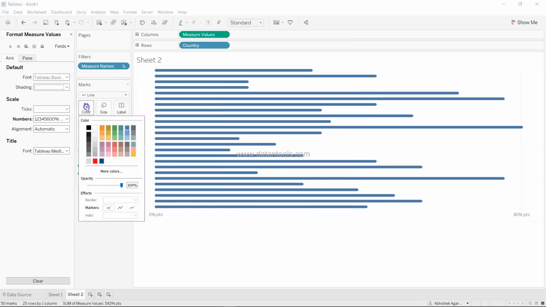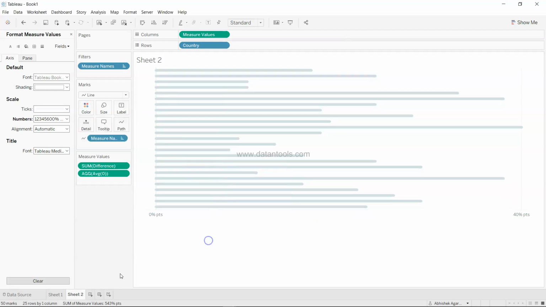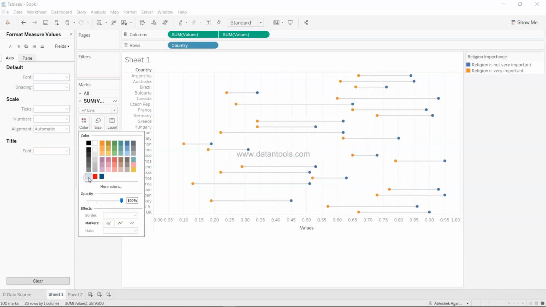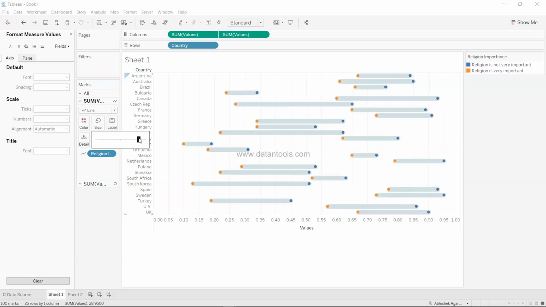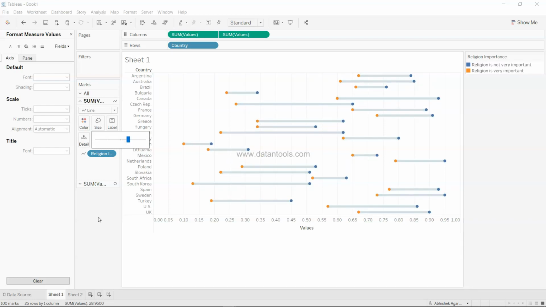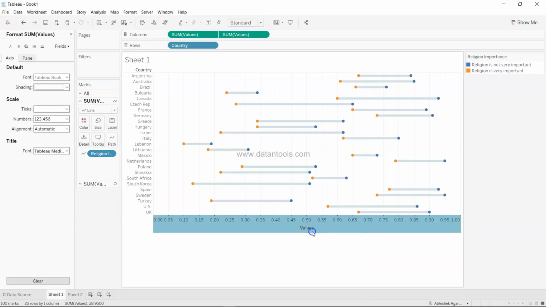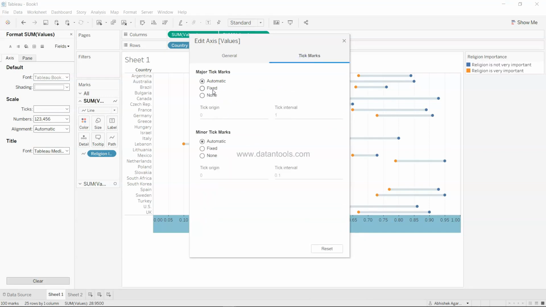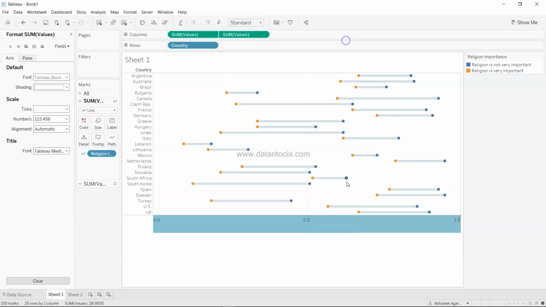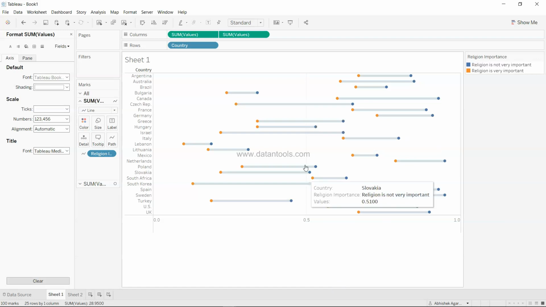Now you have a very similar chart. The only thing is we are going to change the color to something which is light color. Similarly over here we will change the color to something light. I think that's what I like really, and I am just going to increase the size so that one can easily see it. Even you can have something like this which gives an impression that these points are inside it, or sort of dot points, but let's remove that to keep it in sync with what we are creating. Over here we are going to change the edit axis, first of all removing the values, and then going to the tick marks. We are saying fixed starting from 0, interval of 0.5, just so that we have the 0, 0.5 and 1. Now over here you have this line.